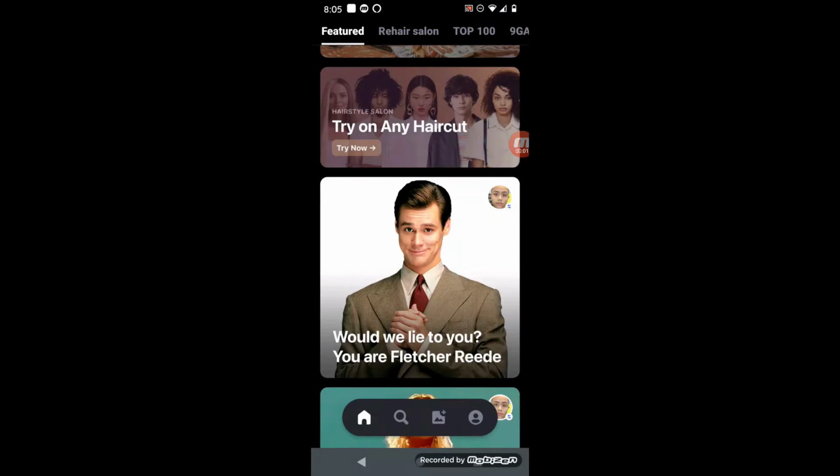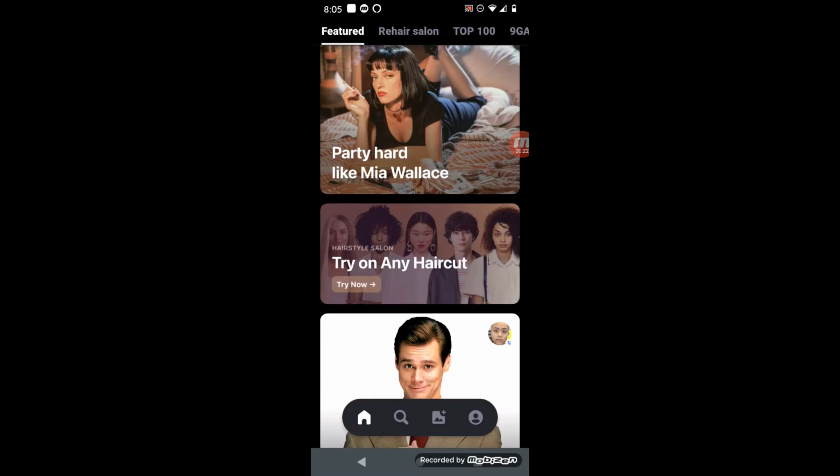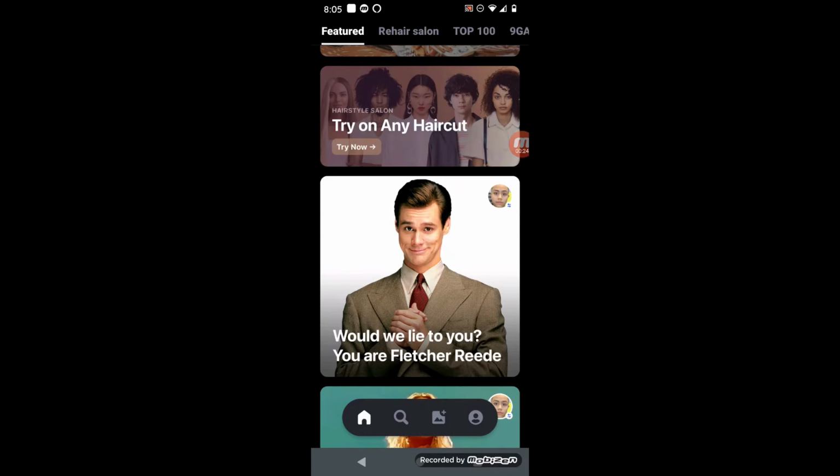As I mentioned, guys, you can add different faces as well. Say you want one of your family members' faces instead of just yours. Well, on every clip there's a little circle of your faces right there.